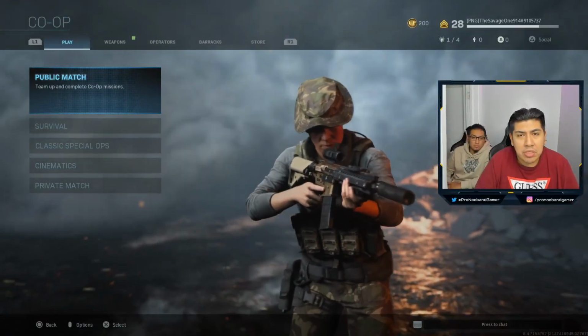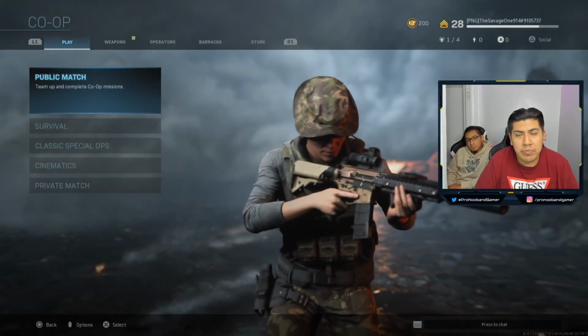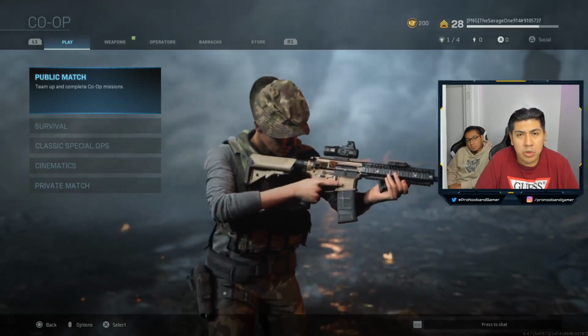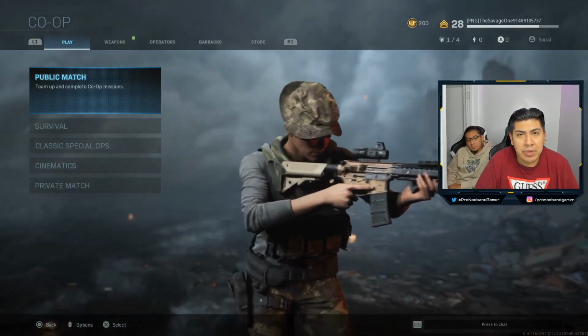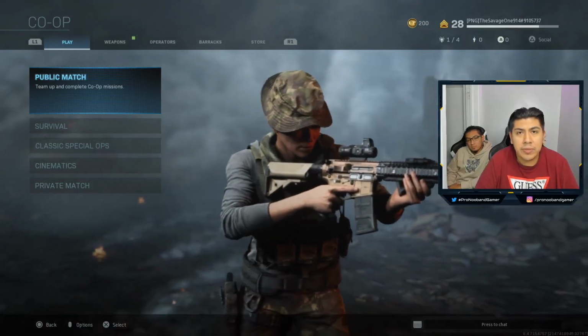There's only about 30 enemies that come in waves at the very beginning up to level 15, and after that you start getting a couple of juggernauts and stuff like that. It makes it a little bit more challenging, but for the most part it's pretty straightforward and basic. There's nothing too crazy about the survival mode.